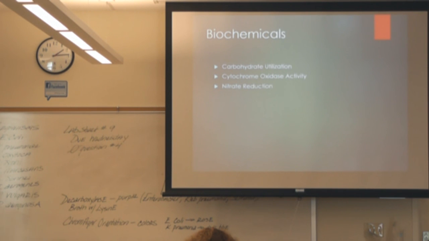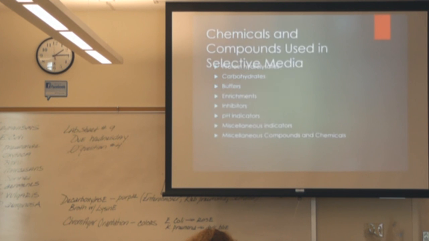All right, biochemicals. Basis-wise, they're going to do the carbohydrate utilization, so talking basically about TSIs and what they do with the TSIs. There's nitrate reduction, and then the cytochrome oxidase activity, which most of them are going to be negative, as I said before. Okay. All right, this slide is awful. I can't even read what the very first thing says. This is basically just telling you commonly used compounds that are going to be in the selective media. Okay, I'm not going to ask you about that. Yay.